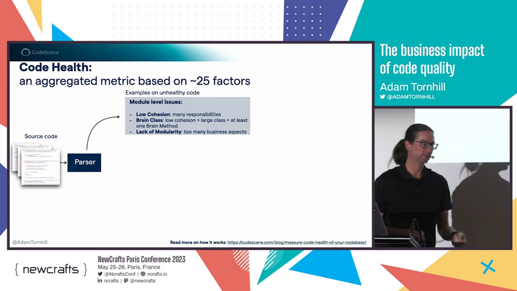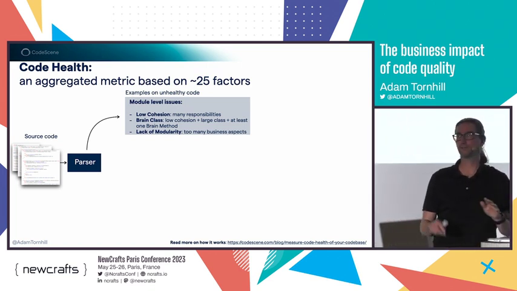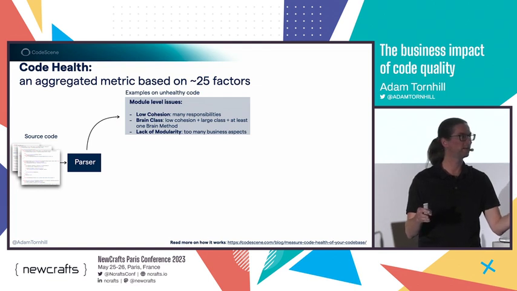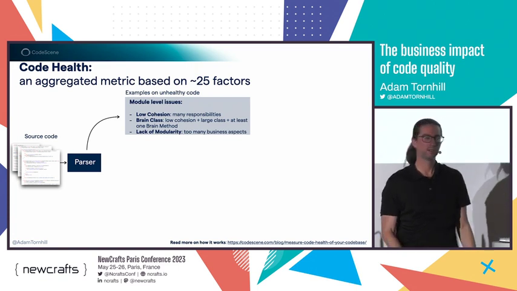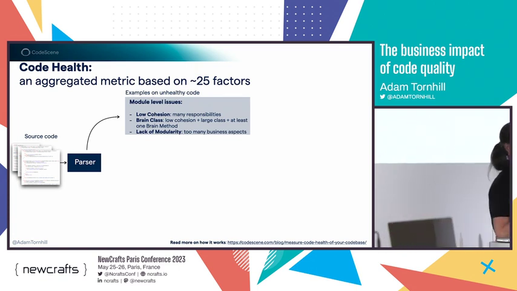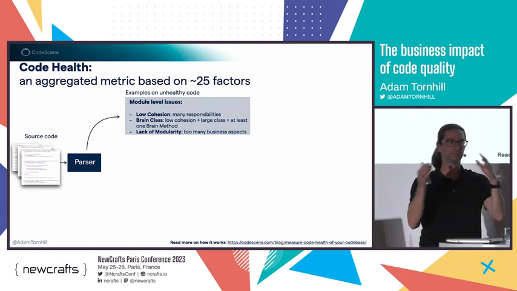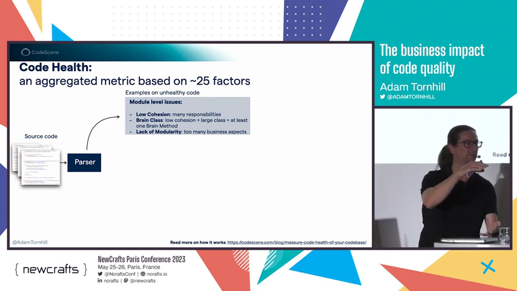At the highest level, we look for module level design issues. And just to give you some examples, let's start with low cohesion. How many of you are familiar with low cohesion, what it means, the term? So it's like 2/3 of the audience, good. If I sum it up, I would say that low cohesion to me in this context means a module that has too many responsibilities. We have stuffed too many responsibilities into the same piece of code.